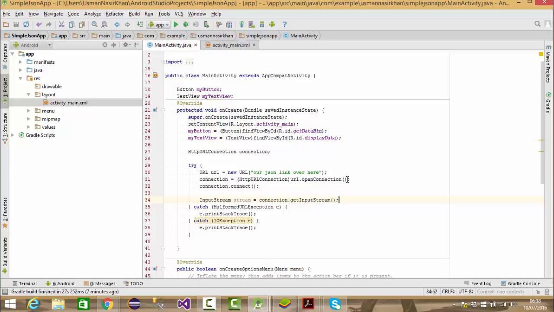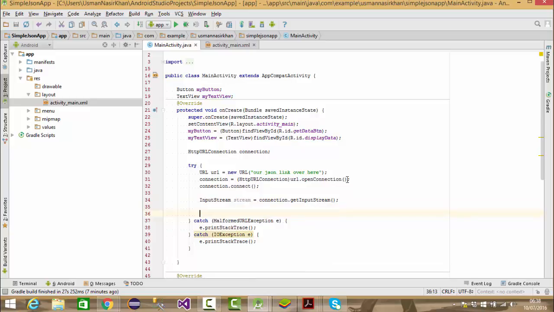The input stream contains all of your JSON file, right? The data that is fetched through that link is kept in this stream, and the buffered reader allows you to apply some actions on it. So whenever we are going to fetch some data, it's because of the buffered reader, and the input stream contains the JSON text, right?